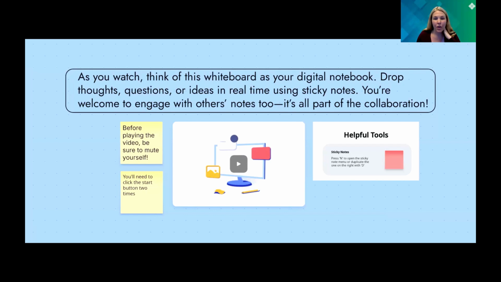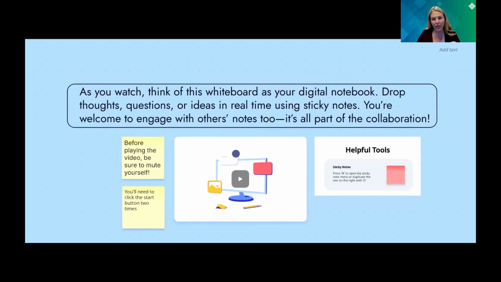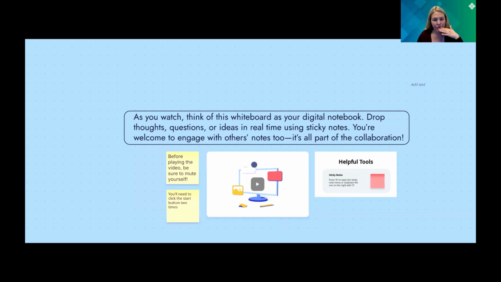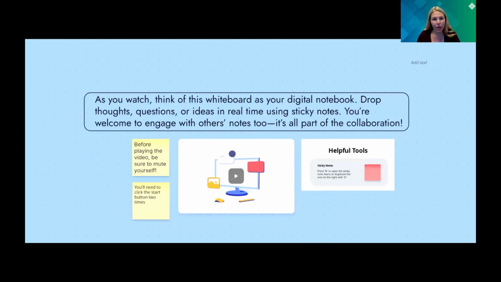So don't click this yet. Don't click the video there in the center yet. And we're not going to watch this one. This is just an example. But I found out that you can upload a video. You can embed a video from YouTube directly into your whiteboard page. And I was thinking, okay, how could this be used in a Zoom class?